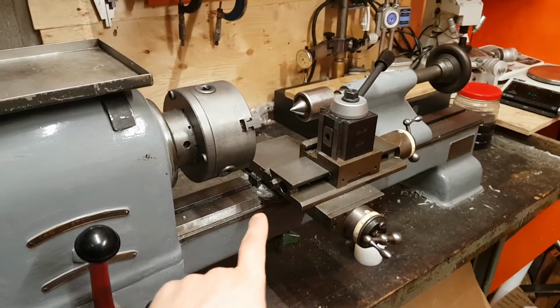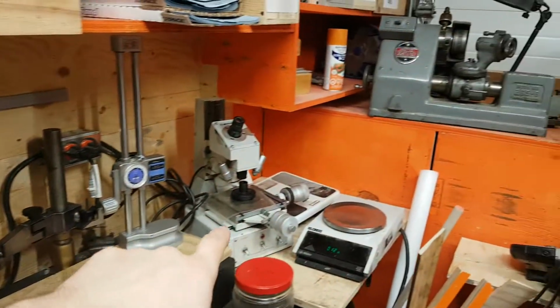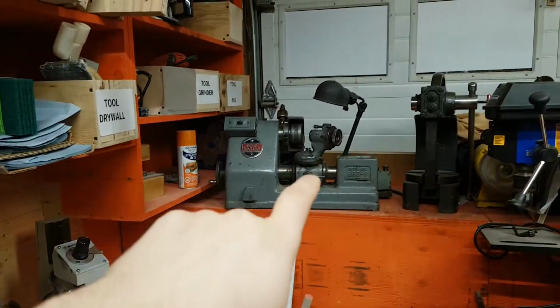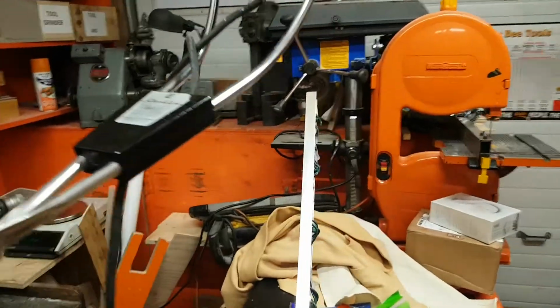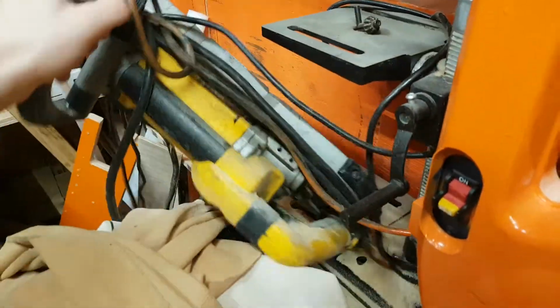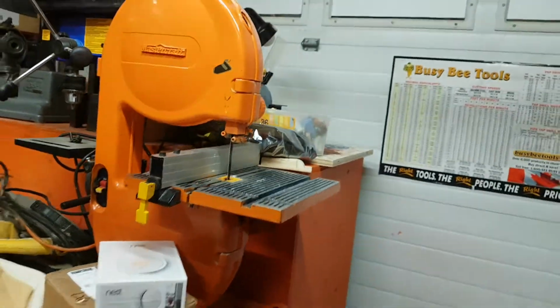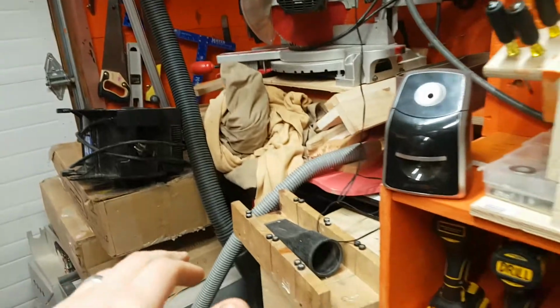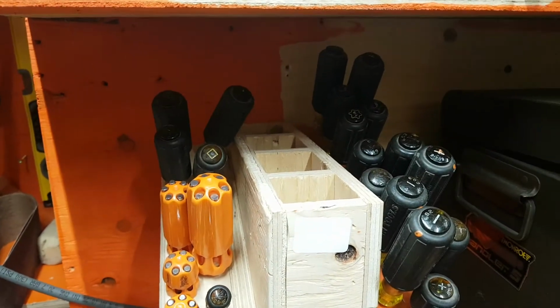Then I have a lathe. This is a hardened Elgin lathe. I've got a granite plate, a microscope, a scale, a cutter grinder, a little arbor press, another little drill press. That is a Porta-brand handsaw. If you don't know anything about portable hand bandsaws, my gosh, game-changing gadget. But I do have a collection of wood tools, miter saw, table saw. This is not a weekend's worth of tool collecting. This is a lifetime's worth of tool collecting.